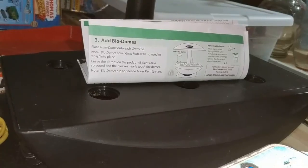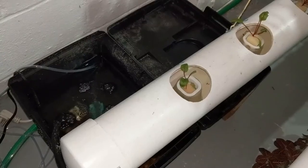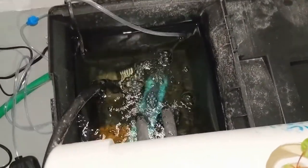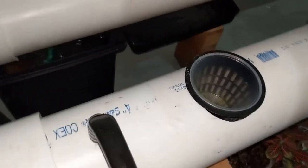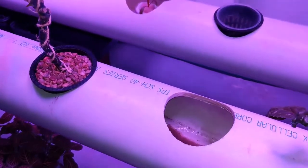I chose NFT hydroponics. NFT stands for nutrient film technique. NFT systems work by pumping small volumes of highly oxygenated nutrient solution into the grow pipes and letting it run along the bottom of the pipes. The plant's roots soak in the solution, but still have enough room to be exposed to the air in the pipes. This way, if the roots stay dry, you can avoid root rot.